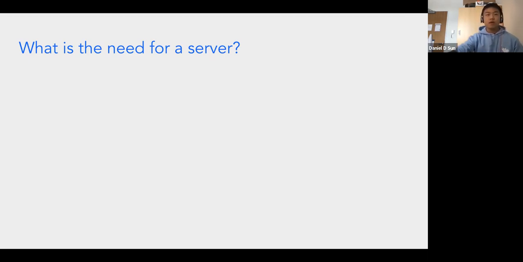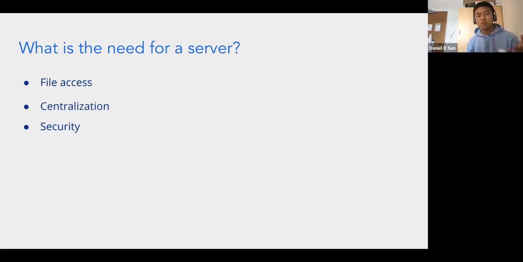I think someone said 24/7 uptime. That's correct as well. Because we have the centralized server, everyone can access the functionality of the server 24/7. So those are all great points. Here's just a few of them.